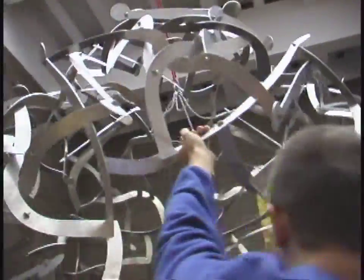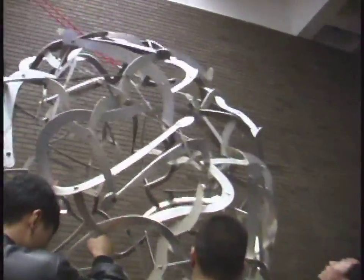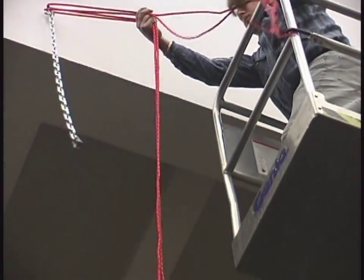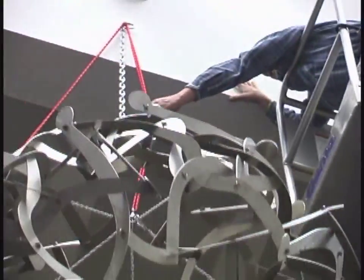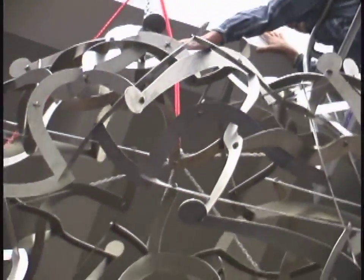This is a good chance to look at it one last time close up and think about all those right angles. Again, it does not look like it's made of right angles, and the interesting mathematical exercise for me was to come up with a design that had as many right angles as possible because of this limitation of the laser cutting that one piece goes orthogonally into the slot of another piece. Everything went according to plan. Took a little work, but there was no real problem getting it up there and getting everything connected.